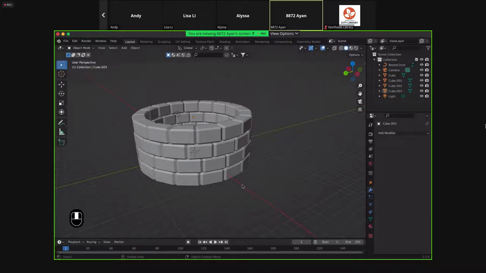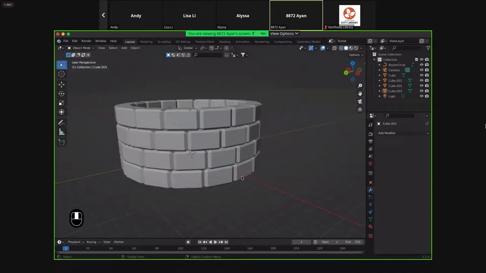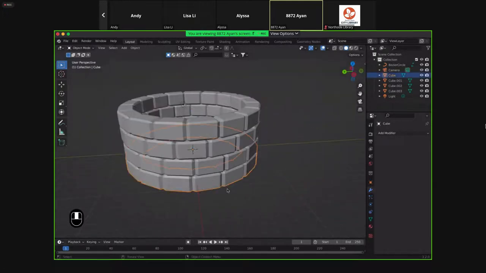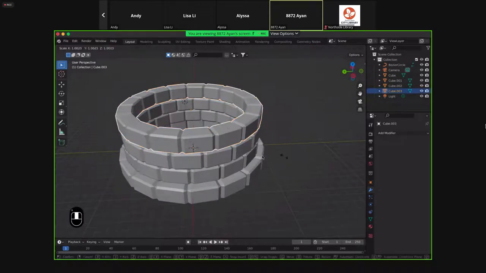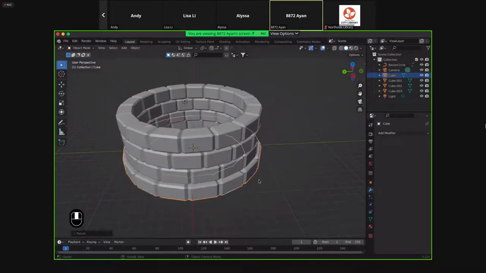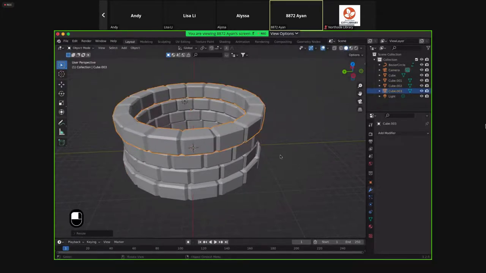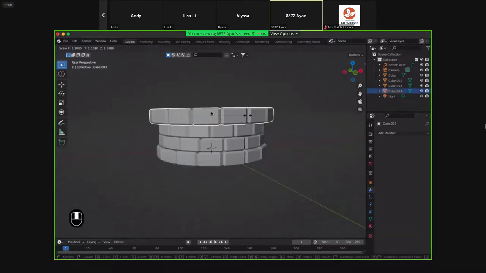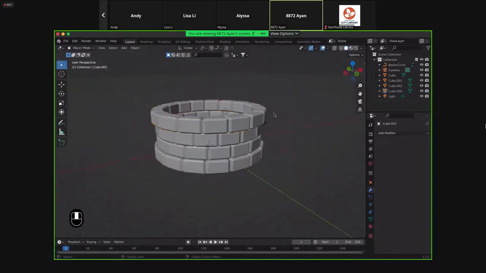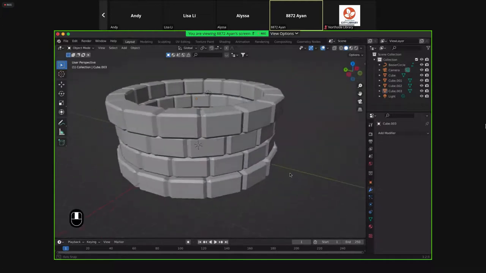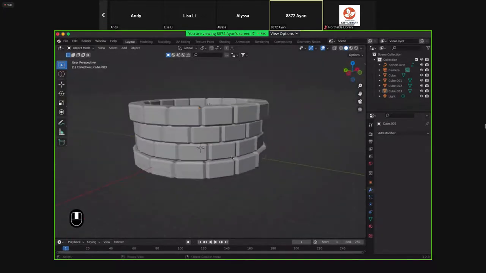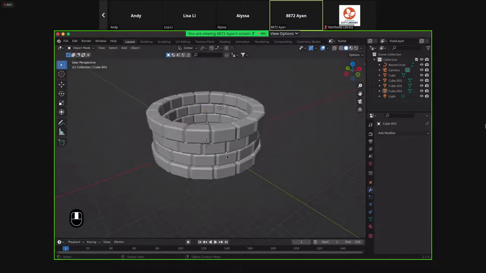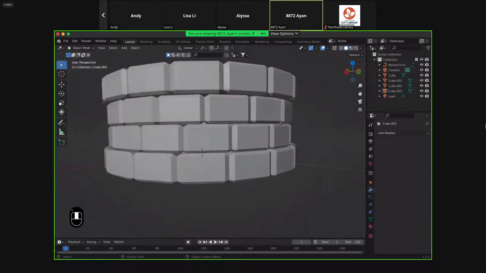Okay, then let's keep going. I'm just gonna scale this bottom one up a bit, so that'll give it some shape, and then it'll just look better, I feel. Remember S, scale. Scale that bottom one up, scale this top one up as well. That'll give it some well-type shape, with the bottom ones bigger than the middle ones. And now that we have that, our foundation is complete. It's looking really good. Actually, it looks better than what I made before.